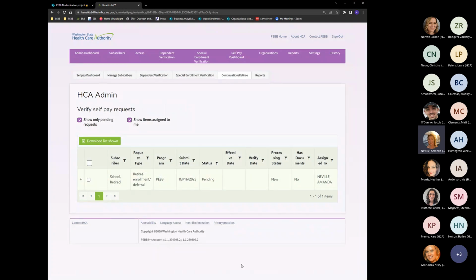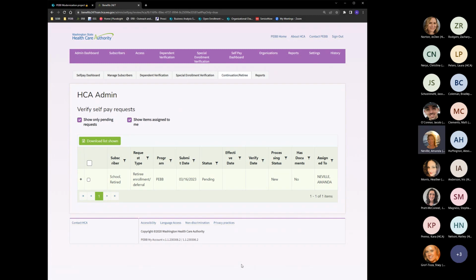First and foremost, when we come into this request queue, this is defaulted to show only items that are assigned to me. We worked with Jody quite a bit on understanding work assignments and how that happens. When any one of us comes into this request queue, initially it's going to show if there are items assigned to you.